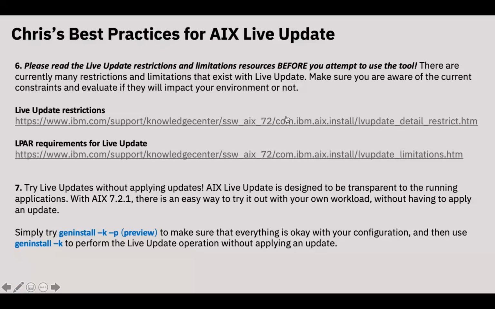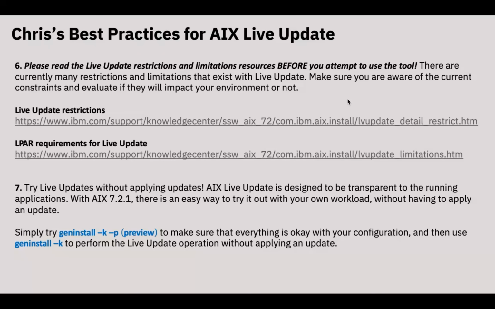Also, another one that has cropped up on more than one occasion is GPFS, or Spectrum Scale File System, which is currently not supported with live update. We've had people try and do live updates, and it's come back and told us that the kernel extension is currently loaded. It's not a safe and known kernel extension, so live update will fail as a result. The only way to get around that is by stopping GPFS, which sort of defeats the purpose of live updates altogether if you have to stop applications with the user file systems. So again, it is documented in the restrictions and limitations links.